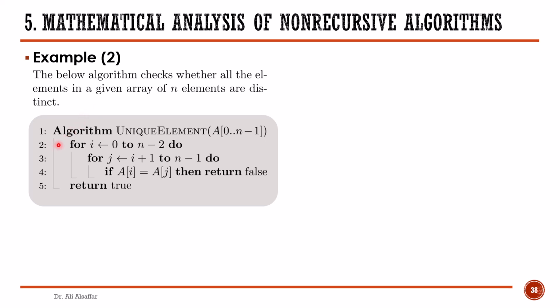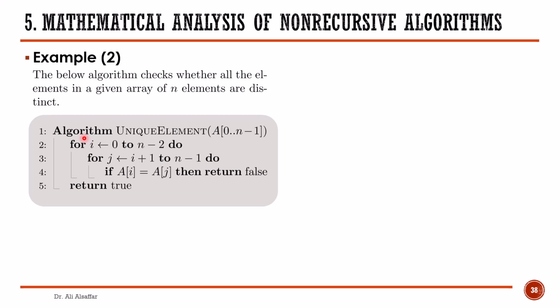The algorithm uses two nested loops to compare every pair of elements in the array. The outer loop passes over each element one by one, and the inner loop compares that element with every element that comes after it in the array. More specifically, for each element at index i as controlled by the outer loop, the inner loop begins comparing from the element at index i plus 1 and continues up to the last element in the array. That's why the outer loop stops at index n-2, ensuring that the last comparison is made between the elements at indices n-2 and n-1.